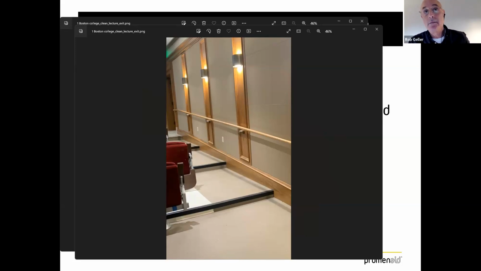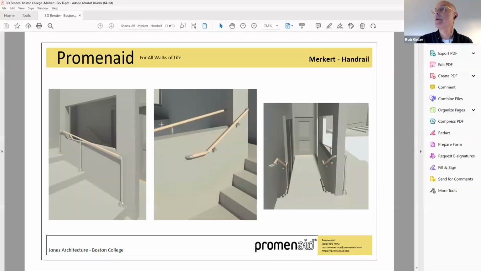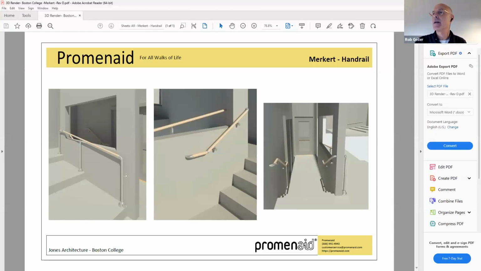But the other reason is, how much is this going to cost? This was even before there was a contractor awarded the project, so they wanted to know what the impact on the budget would be. So we worked with them and came up with that. And there were a number of things. It wasn't just this. There were some other designs that they needed. So I'm just going to bring that up. There were a number of different areas. So we provided them with renders ahead of the project. This one in particular went through a couple of different designs.